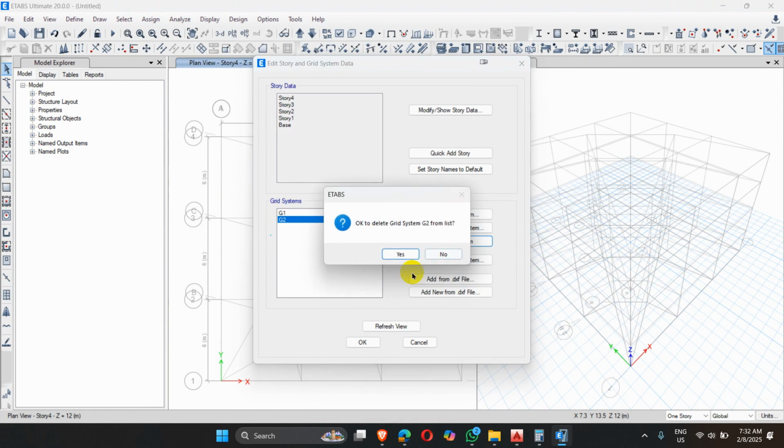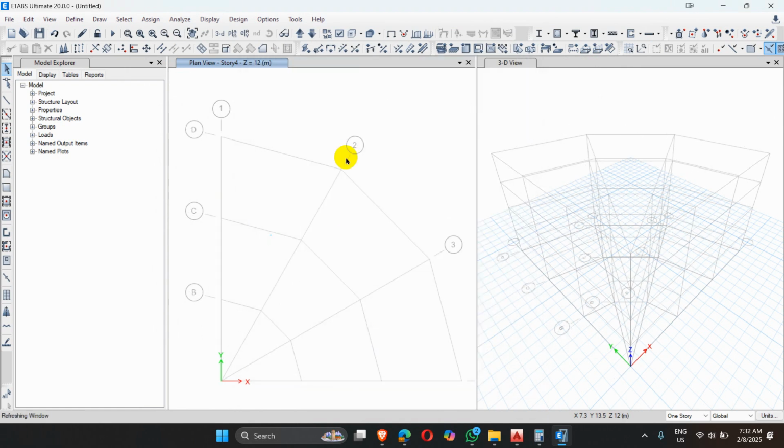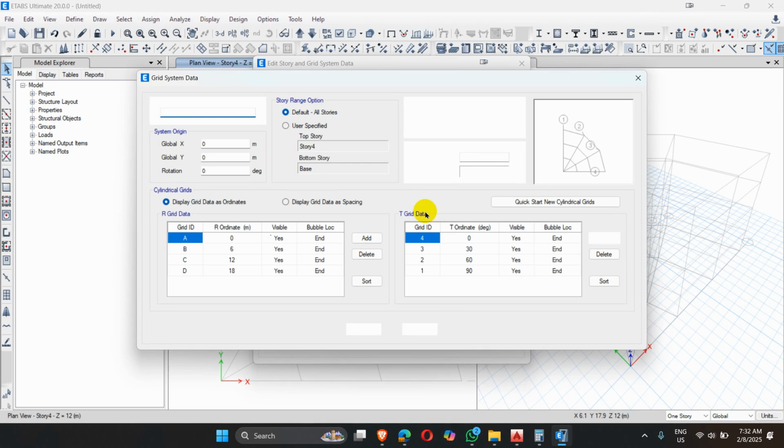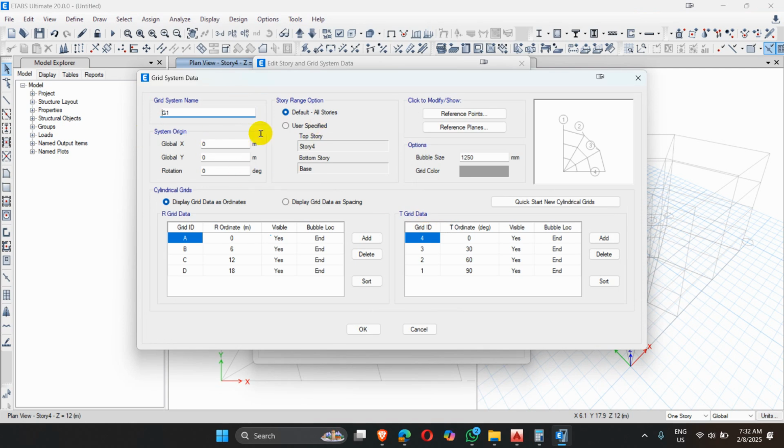Then we have to edit this one. So let me go to add or modify grid system. Here we see the same window, but one is radial grid data and another one is angular data, instead of the Cartesian one, in which there are X grid and Y grid data in this window.